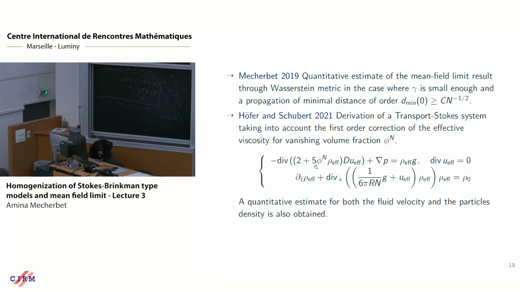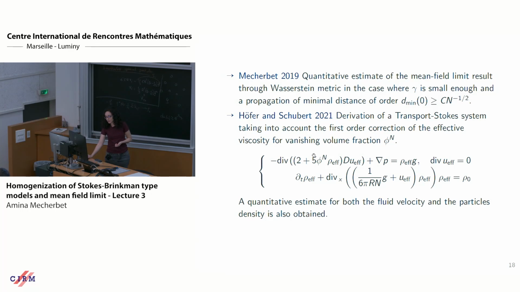Unfortunately, I didn't have time to talk about the effective viscosity. The idea is that when you have many particles immersed in a viscous fluid, let's say the fluid has some viscosity mu, actually the presence of the particles will perturb this viscosity locally. This is a question that has interested a lot of people in the mathematical community. It started from the work of Einstein on this problem, where he tried to give an explicit formula for this perturbation of the viscosity, and this is what we call the effective viscosity.